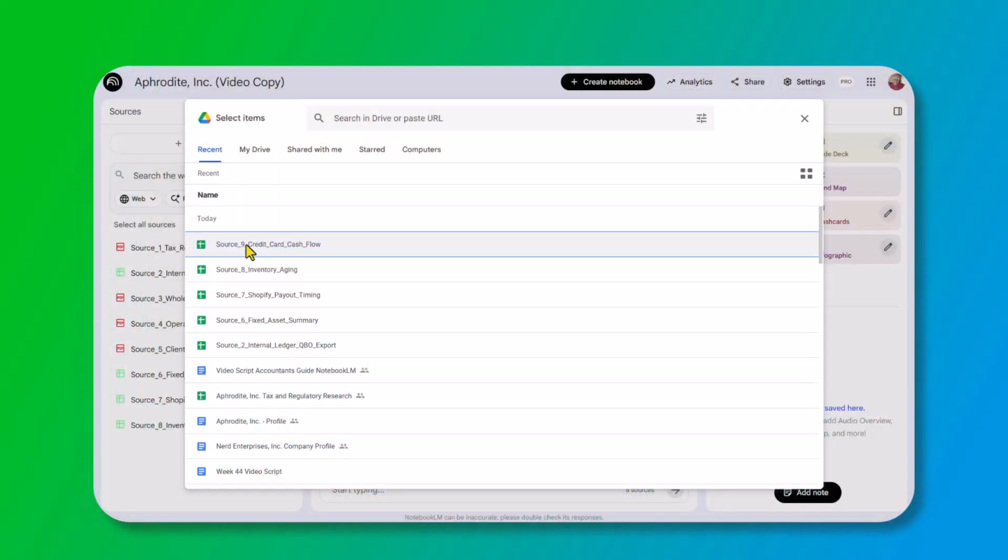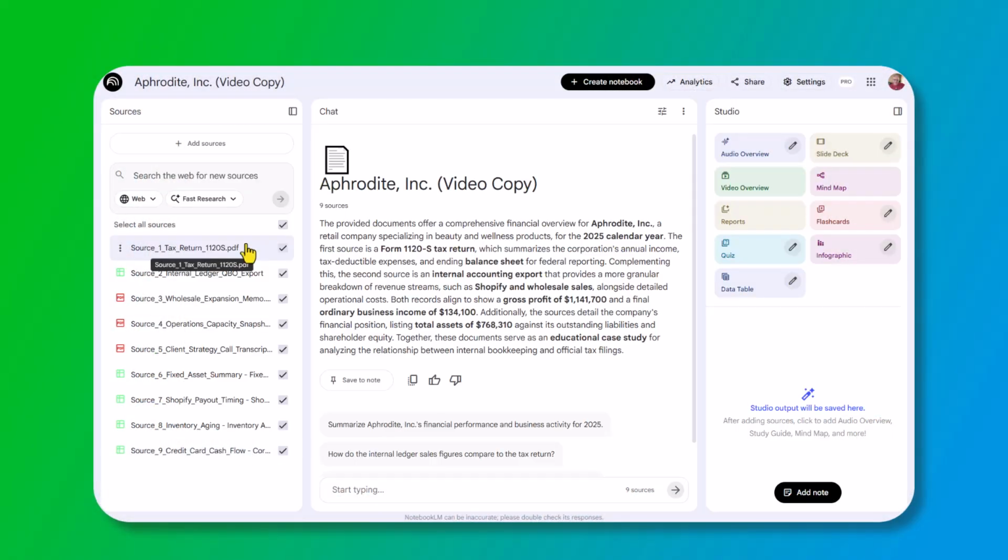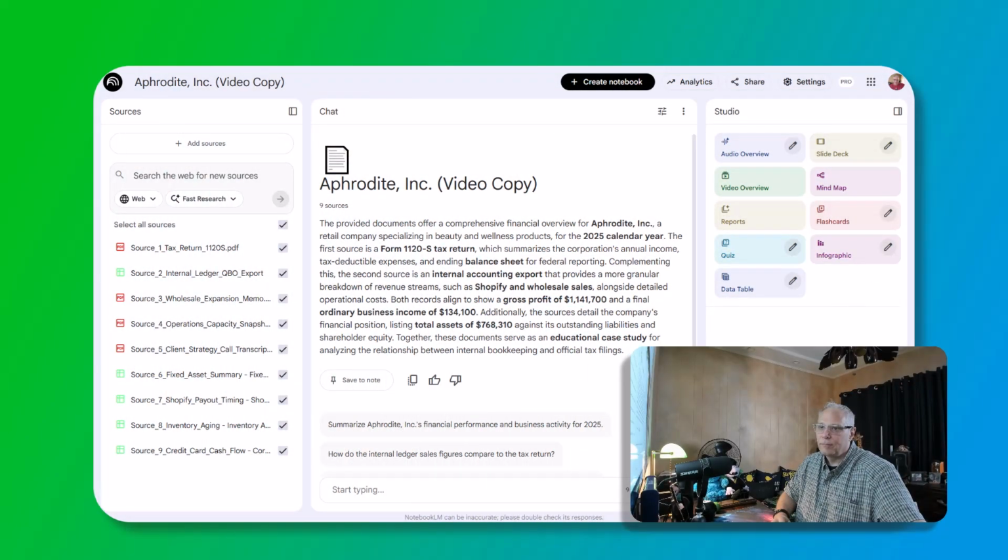So let's go in and add the 9th source and let it do its thing. And now I can close these up. And the good news is, as you saw earlier, I can click on each of these and pop it open right from within here. These are just links to where they sort of live. Okay, now we just wait for NotebookLM to process all the sources in case it's not done. As you can see, it's done.